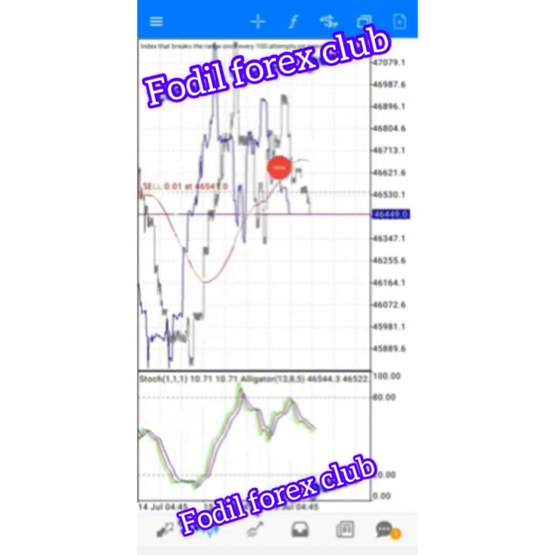This is where the Ichimoku and the linear weighted moving average come in. When it crosses the linear weighted moving average, you watch out for this Chikou span. If the Chikou span crosses the linear weighted moving average, then you know that you're going in for a longer trade. I just met this trade and I had to enter, and you can see that it has spiked down. I'm really ripping out of it.